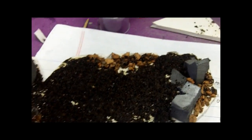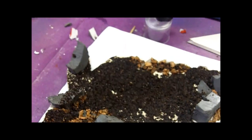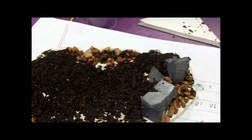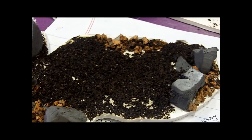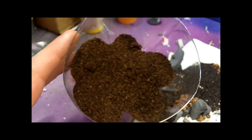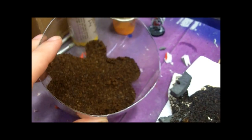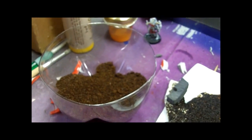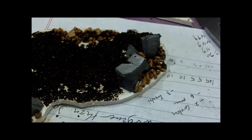I tried. Now the bottle that I used is more of a streamlined spray than a mist, so it didn't really work very well for this application. So I ended up brushing on the glue, and then I put the coffee grounds on top, and as soon after I did that, just shook the stuff off onto the paper first, and then poured it back into the container here. And this is just a bottom off cut section of the soda can that I used for part of the cathedral. Anyways, so now I'm just kind of waiting for the PVA glue to dry. It's taking a while, but that's alright.